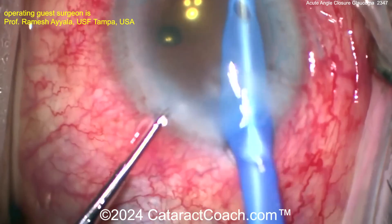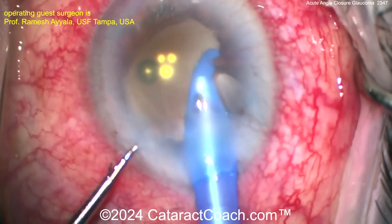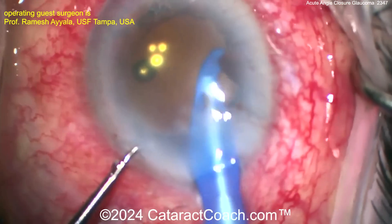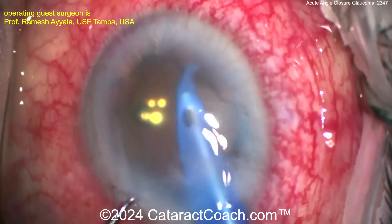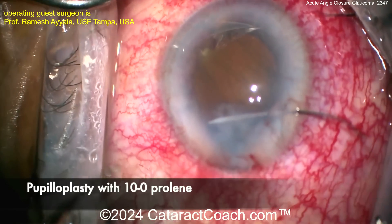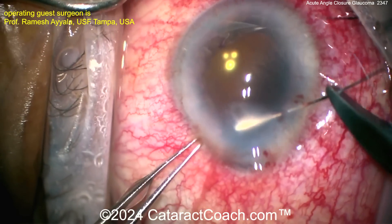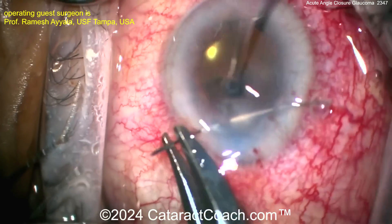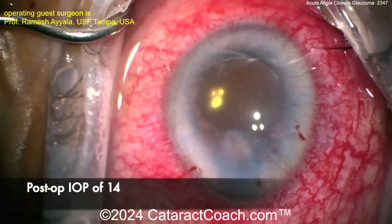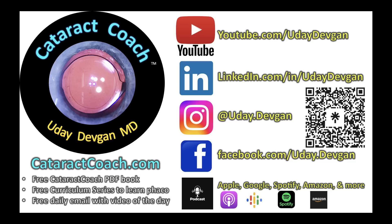Finishing this up — it looks fantastic. Happy to say this patient had a surprisingly reasonable outcome. The optic nerve was not too severely damaged, and the patient ended up with a reasonable visual outcome — certainly much better than light perception vision before. Even more work here: a pupilloplasty, as the iris can become damaged from chronic angle closure. A little pupilloplasty with a 10-0 suture — that's just icing on the cake. Post-op pressure: 14. Looks much better.